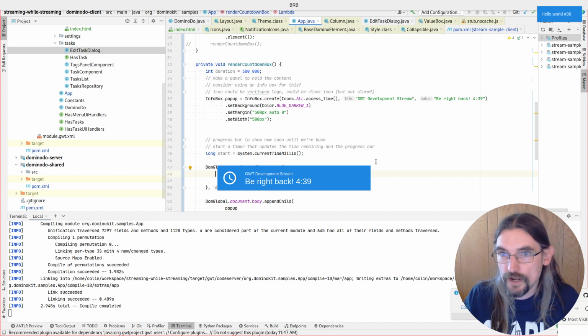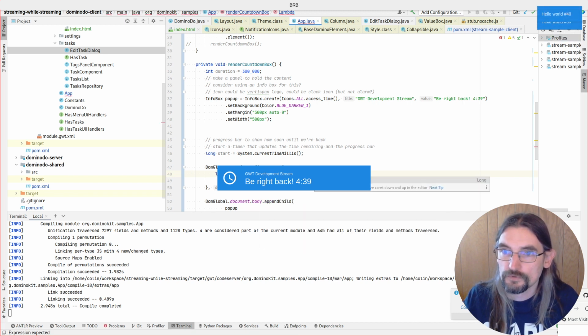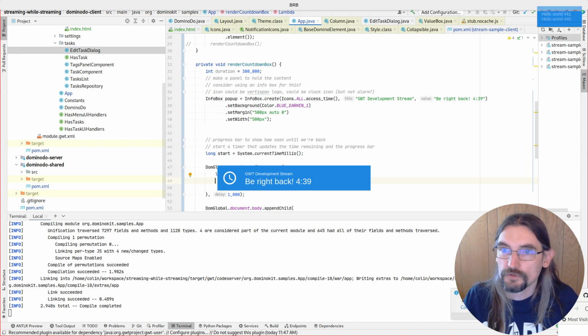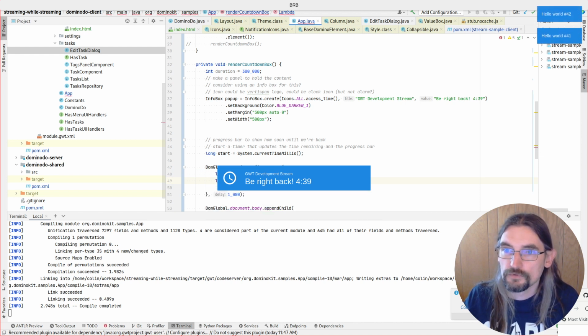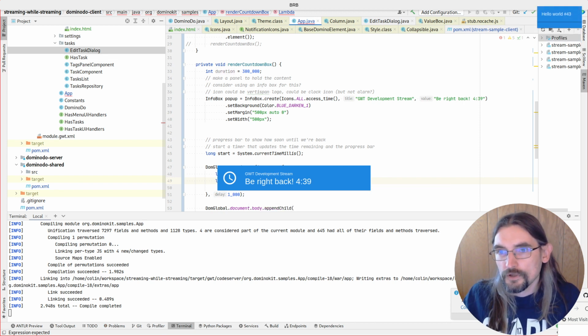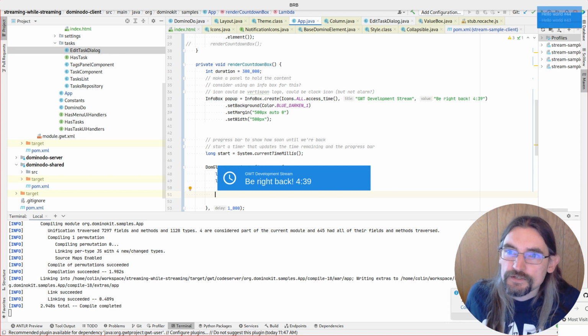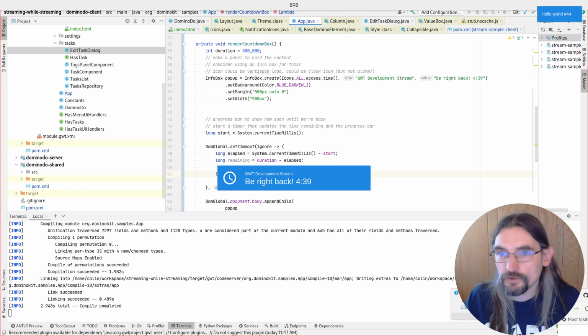And we subtract out what the current time is minus start. Okay, and then we have to render that as minutes and seconds.